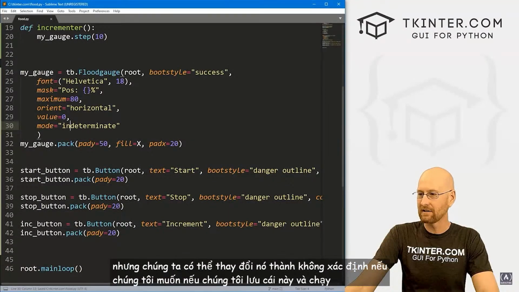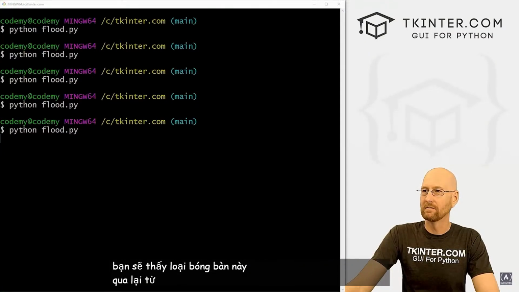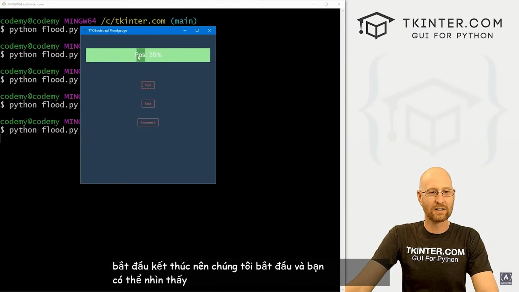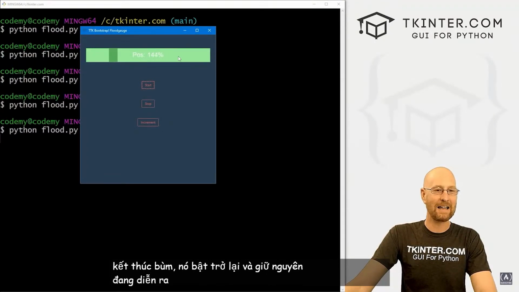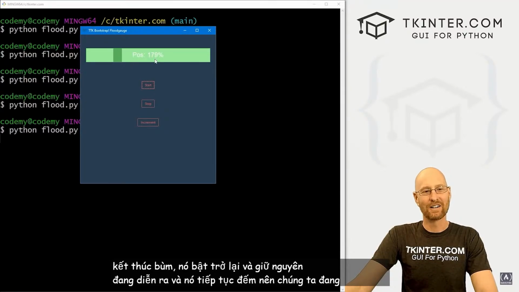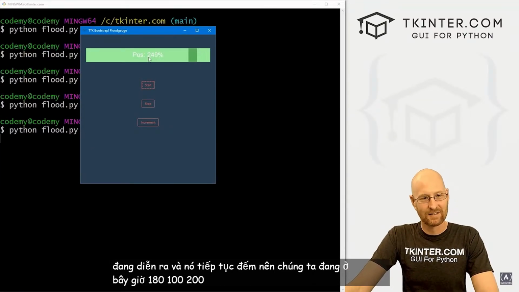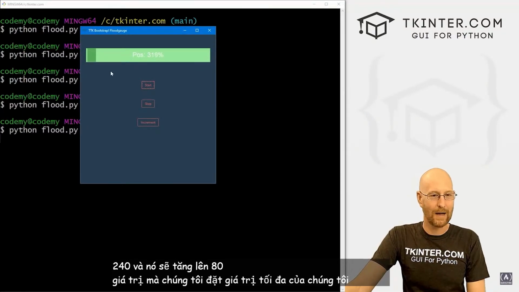If we save this and run it, you'll see this sort of ping-pongs back and forth from start to finish. So we go start, and you can see it looks different. The gauge itself is not full, but when it hits the end, boom, it bops back down, and it keeps going and keeps counting. So we're at now 180, 200, 240, and it's going up to 80, which is what we set our max value at.